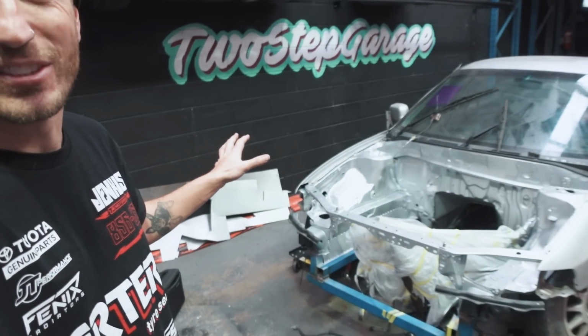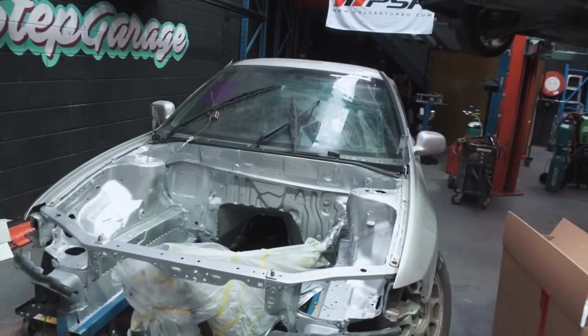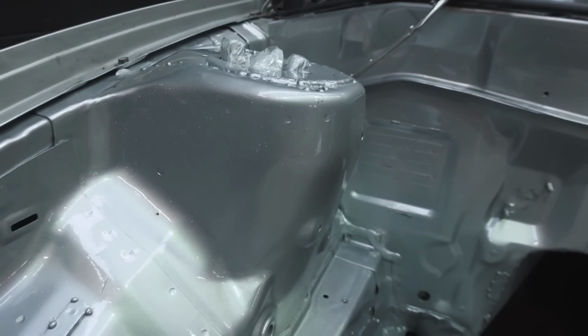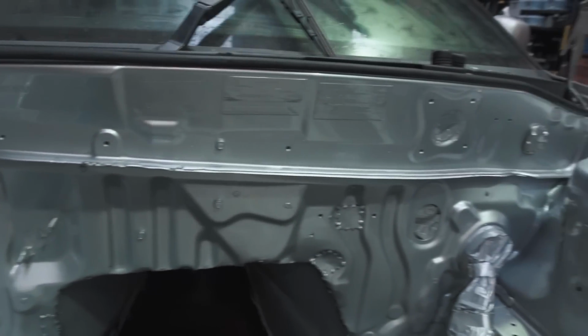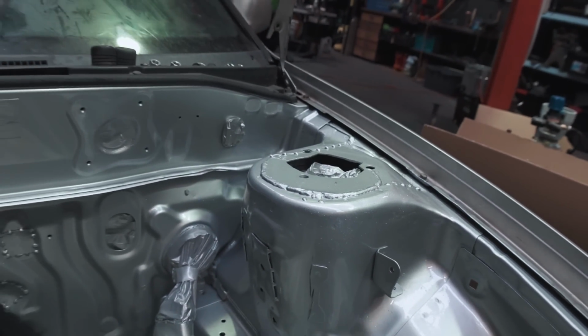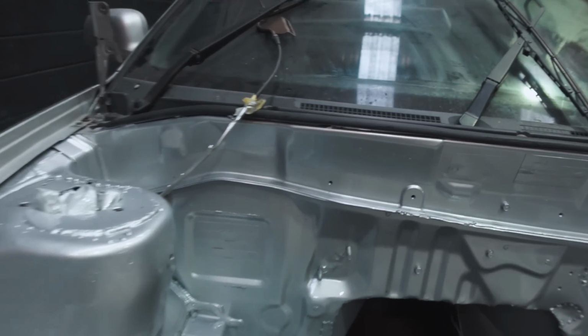It is now the next day. We've given the paint a chance to dry and I'm pumped. It looks so damn good. Look how fresh this looks. She's shiny as hell, sparkly as hell, and just looks awesome. So I am over the moon with the result. Clearly it was never meant to be a show car, but at the same time, it's nice that it looks fully fresh and good to go.